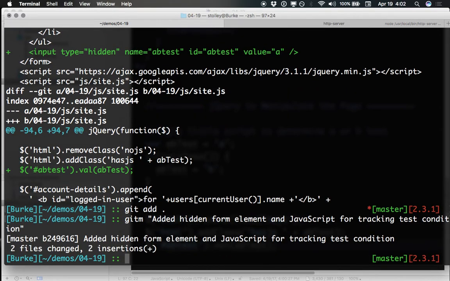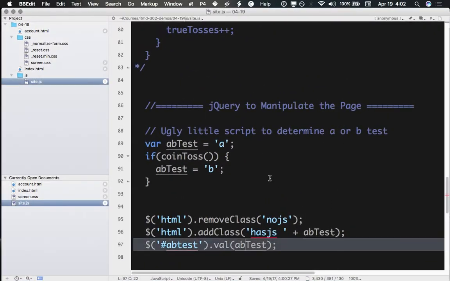And of course we could improve this further, right? We could do A/B test, but then we could concatenate with that something like light on dark or something. So they got the B light on dark test or the A light on dark test. So that if you're tracking all this data in a database somewhere, you can actually see what the conditions were and what else the user was doing at that particular point in time. Okay? All right, let's try one other thing, and then I'm probably going to wrap this up.